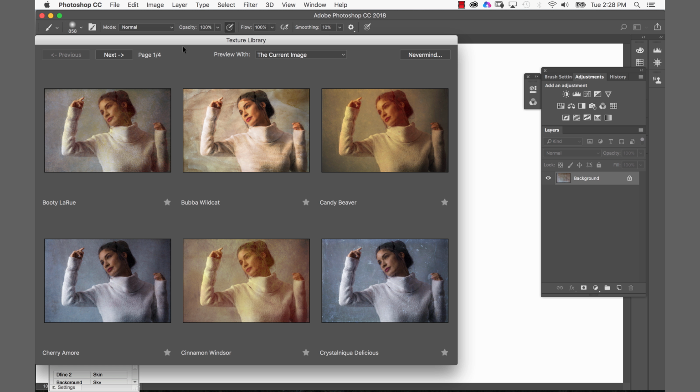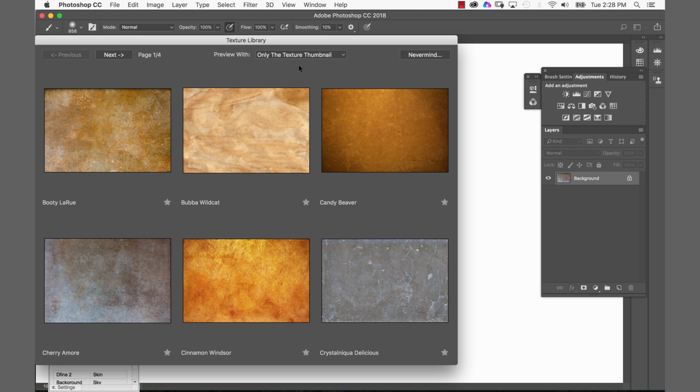And this is now where it's really cool, because not only do they have different textures, but the image is already with the texture. So it's not that I have to guess, do I like this image with this texture or not? It shows me already the end result pretty much. And if you don't want to see the image with the texture, you could also click on here, and then they would also show you only the texture thumbnail. And this way you get maybe a better idea of the texture itself and the tone.